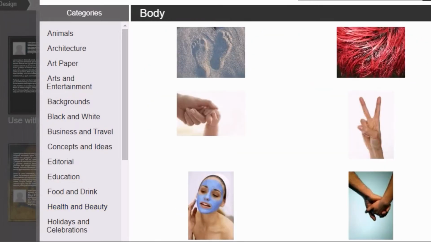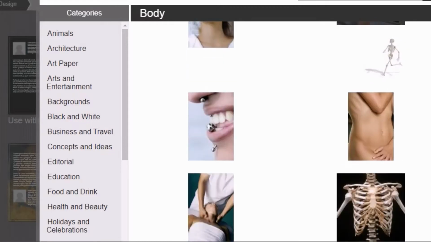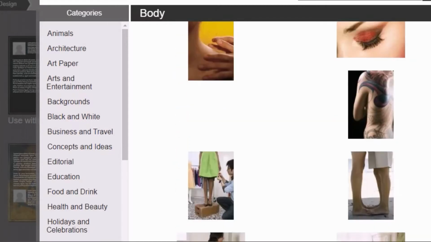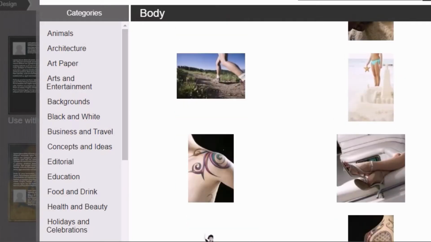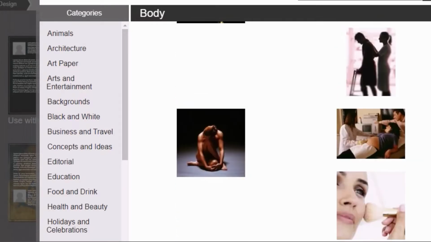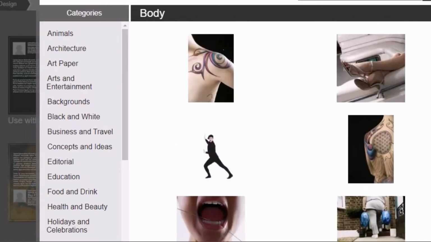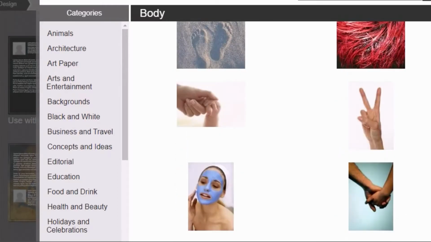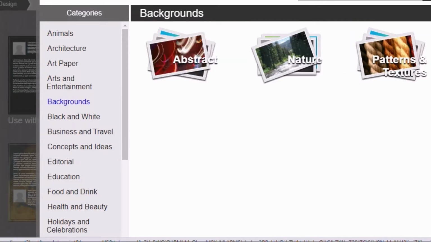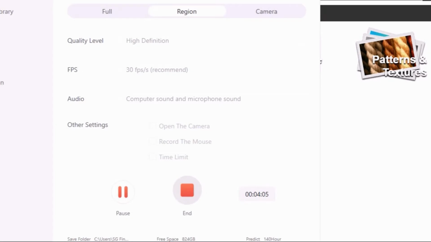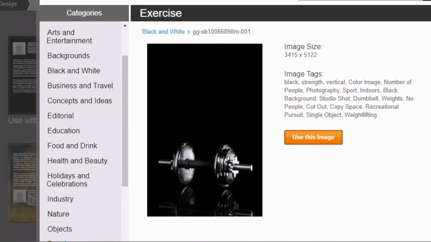Just scrolling through to see if anything stands out. And this is not really what I'm going for, so I'm just going to go through this list here to see what backgrounds suit my book well based on what I'm trying to do. So I've decided to go with this image just because it's kind of generic. It's not really geared towards male, female, or it doesn't really have a lot of pictures or anything like that. So I'm going to go with this one.